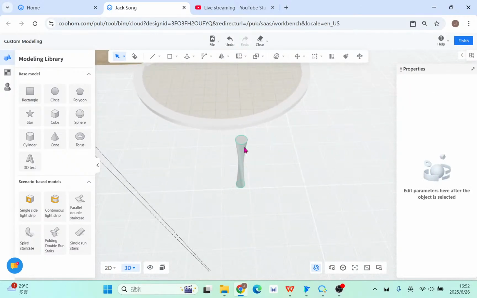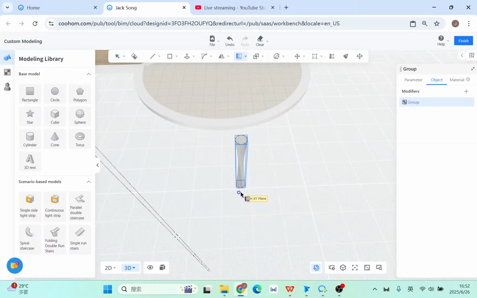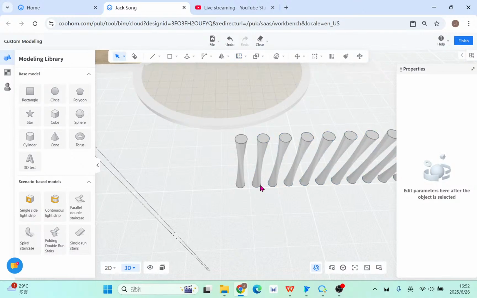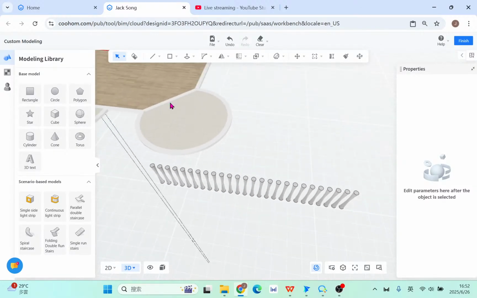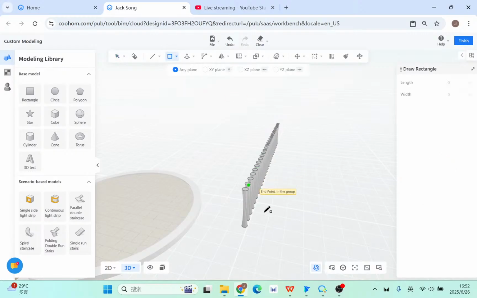And also linear. Let's say 25. And then rectangle.